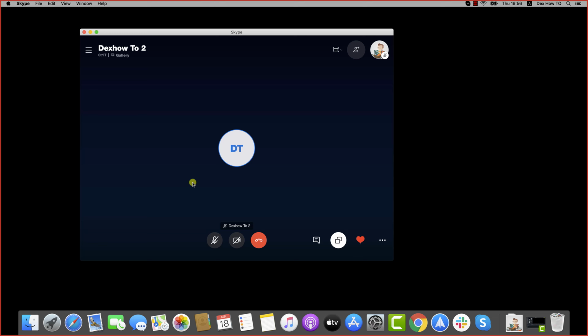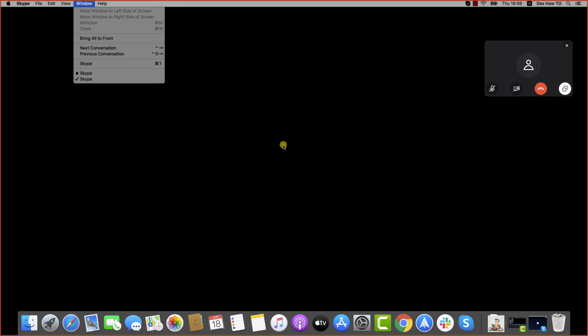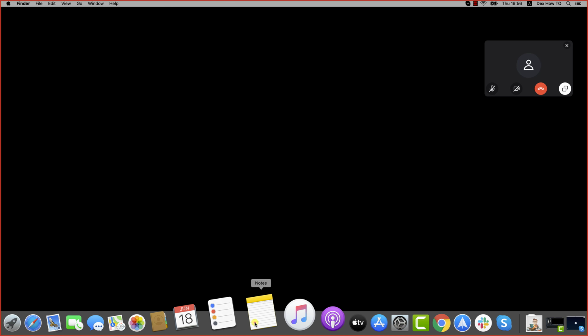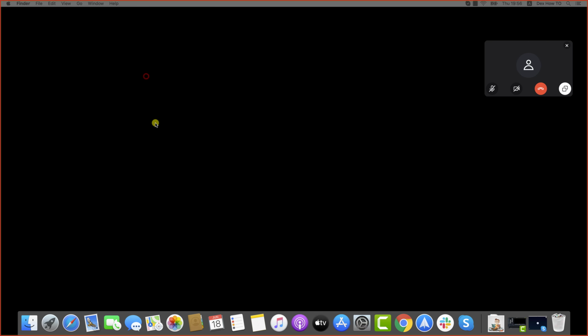You see that a red border is near my desktop screen. This shows that you are sharing the screen. All you do and all notifications will be seen by the person who is watching, so please be careful. If you want to stop the sharing, go and click the Stop Share button. You have shared your screen on Skype for MacBook.